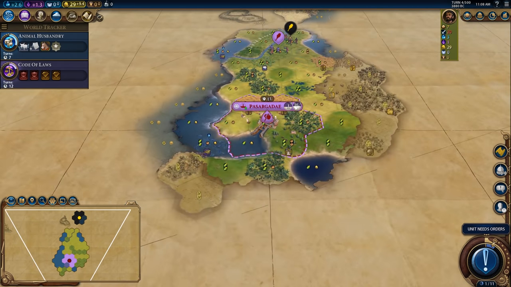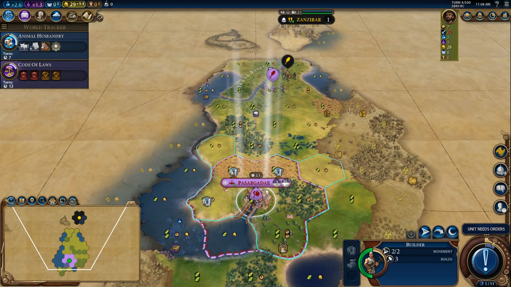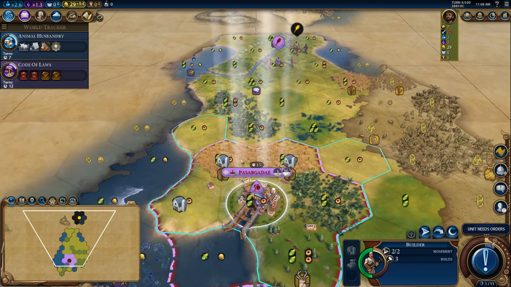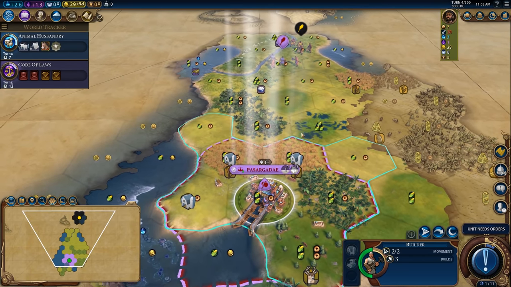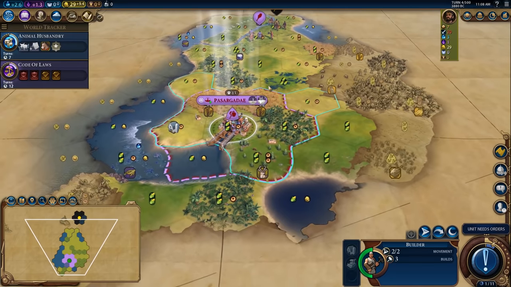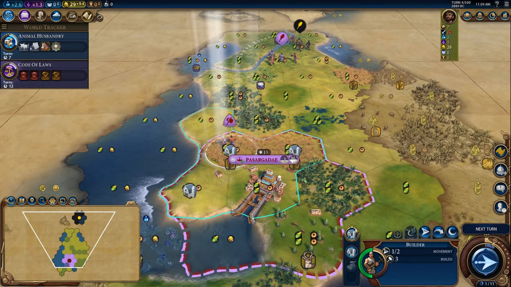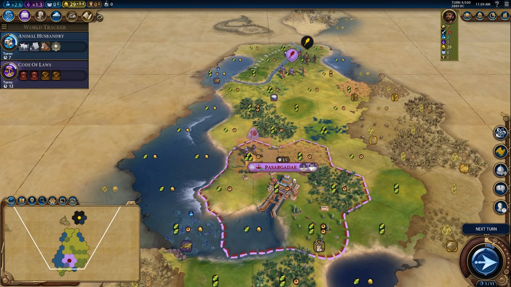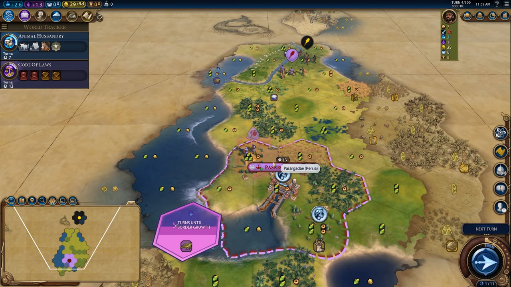Oh, and we got a free builder. Now that is quite interesting. I could, for example, throw down farms on both of these wheat tiles, which I think is not an entirely terrible idea. I'm not really sure what else I'll use this builder for in the long term, and I may as well get the boost for irrigation, as well as just generally have slightly better tiles.